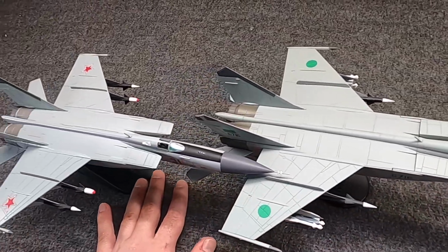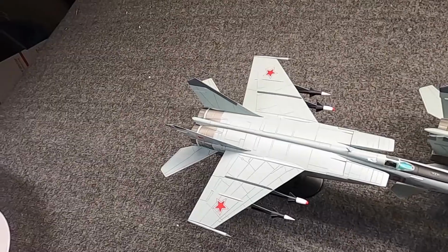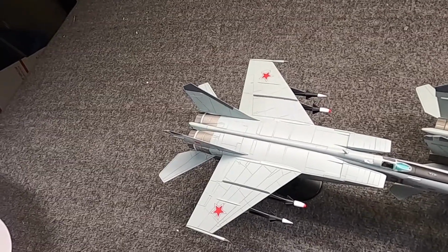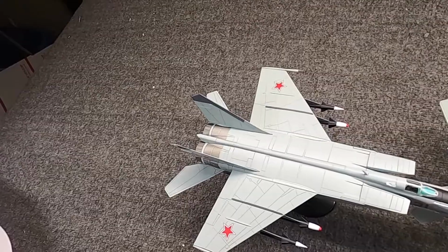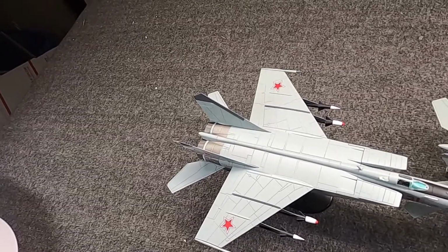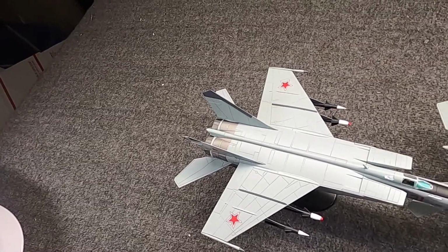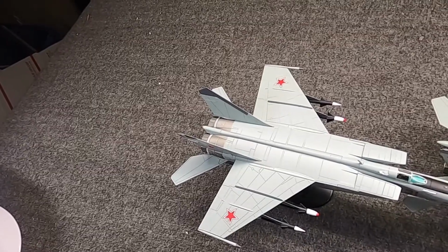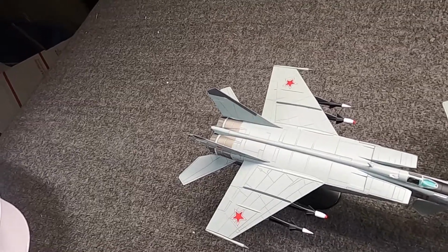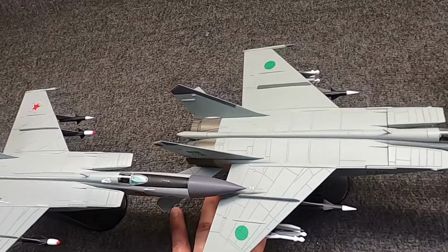For example, Russia would continue to fly the updated version in the 1980s. They would use it to try to intercept the SR-71, but even the updated version couldn't quite manage it. The MiG-25 with 4 missiles had a ceiling of a little under 65,000 feet. With only 2 missiles, this could go up to nearly 80,000 feet. And if you had a stripped down plane with no weapons, it set altitude records as high as 115,000 feet. But of course, it got there. It couldn't do much. It's just what it is.